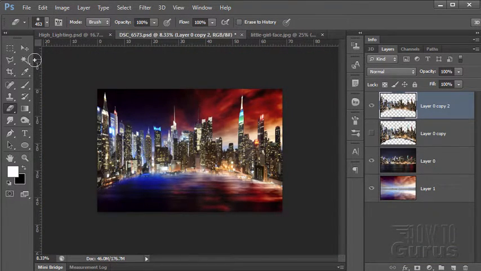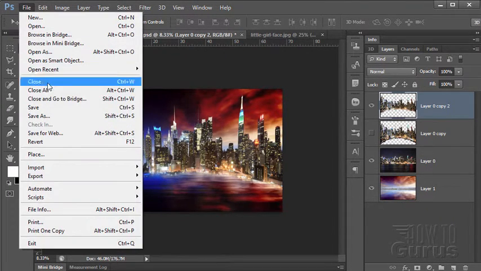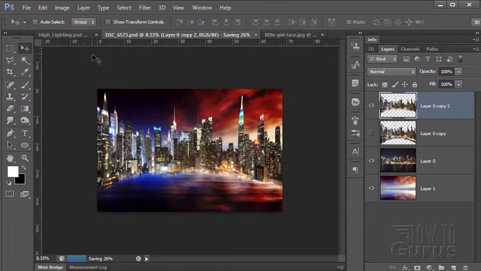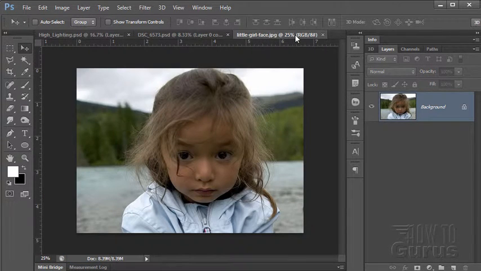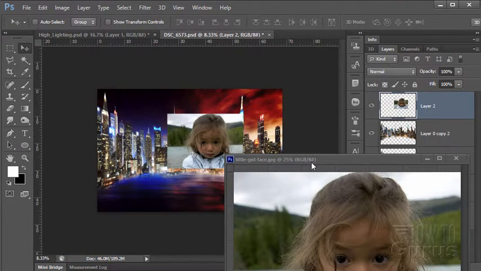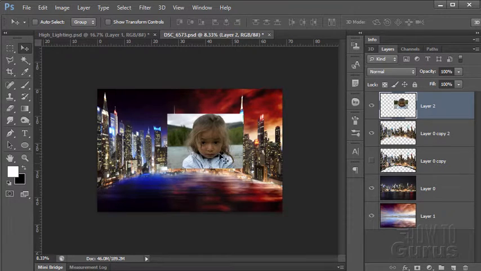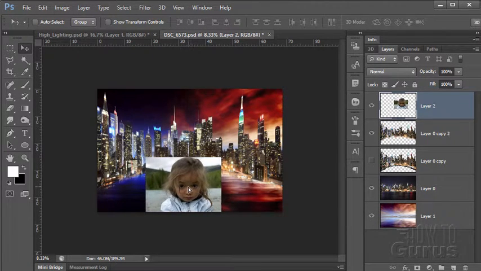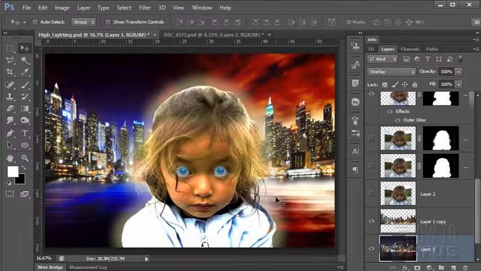The next thing we need to do now is to work with the girl in the image. So I'll save our file at that point. Let's go over here to the girl's image. We'll pull this down here. Just float that image. Pull the girl over. And we're going to resize this until she's about that big in the picture. You can see it over here, pretty good sized, centered on the picture.